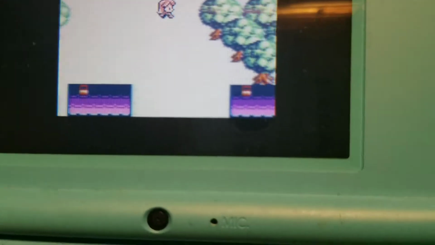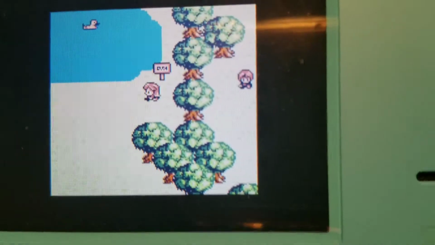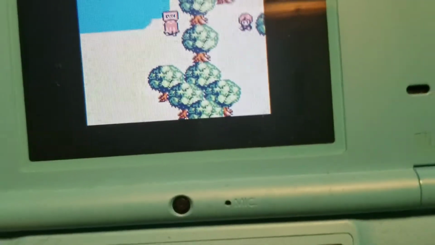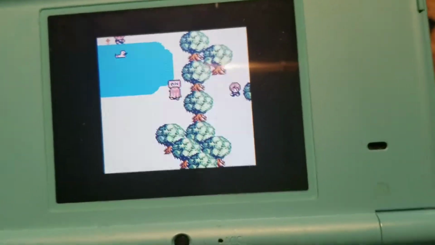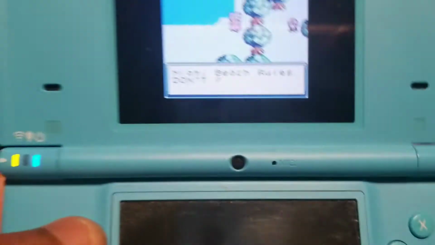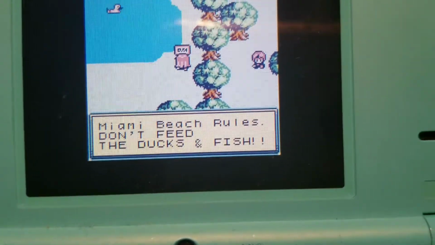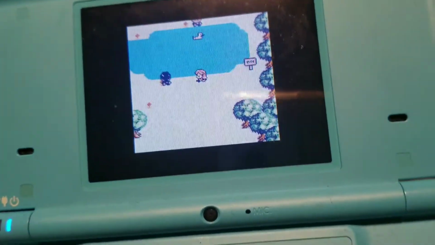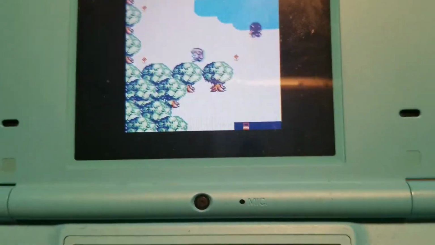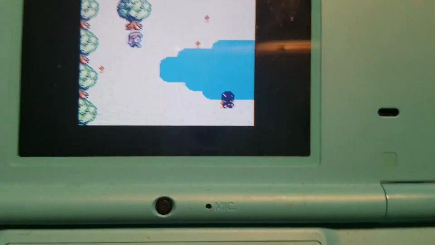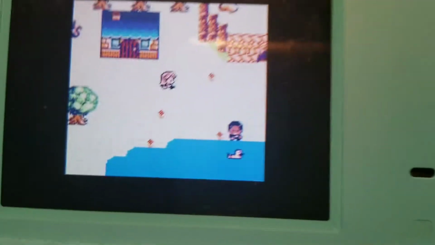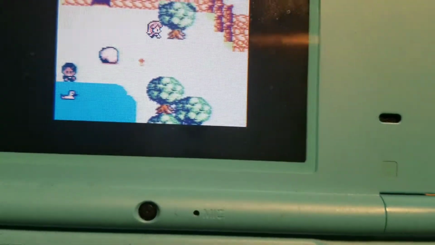Let me show you an example. Let me go to this one. It's actually in color now. Previously it was in black and white, and the sound was not that great either, but the sound is better with this one. Yeah, but Miami, Marines going to the Ducks and Fish. Yep, it's basically the lake. It's based on my life, because this is based on the lake. I'll probably make a second version, depending on what happens in my life, maybe a remix of this game.